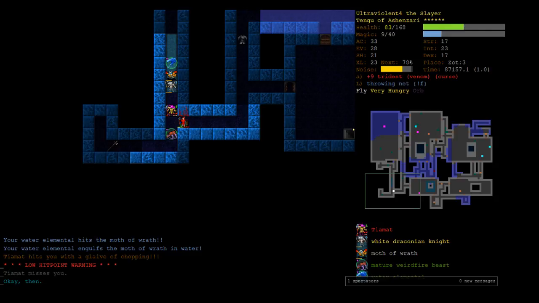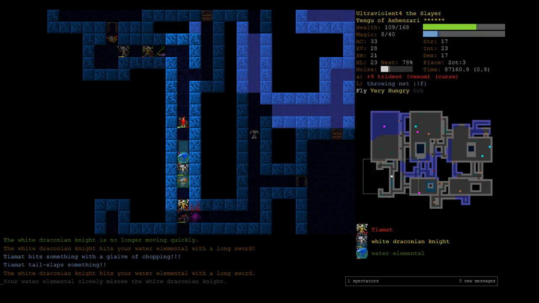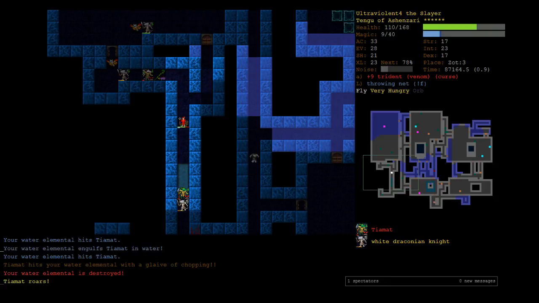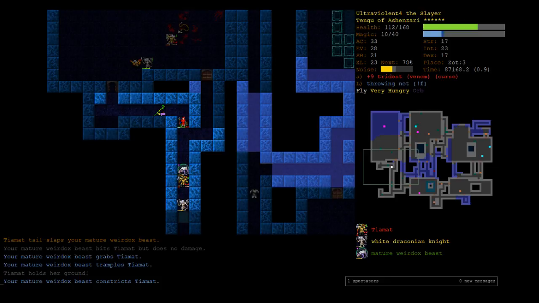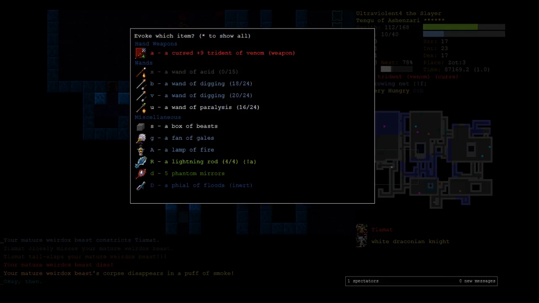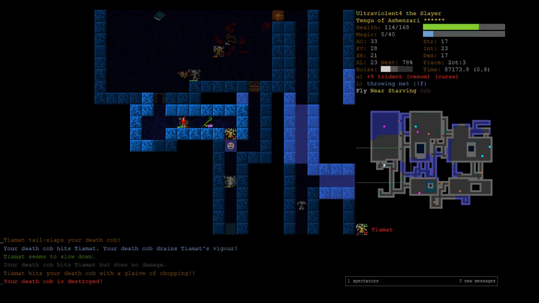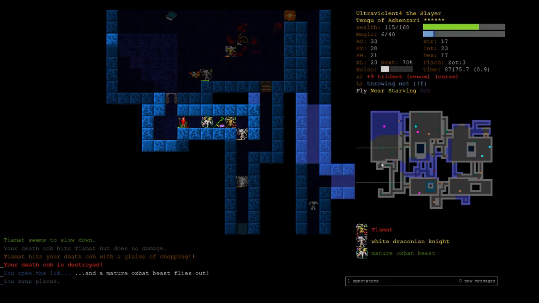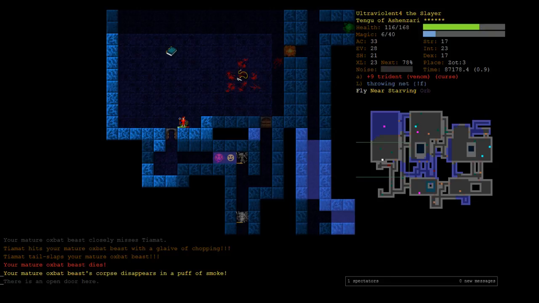Blink or heal wounds? What is better? I want to say blink. We'll probably land away from her. Okay, good. Let's heal wounds though. The Zerk Tiamat, she's still coming. Box of Beasts, please. Just finish her off. Oh man, it's not happening. Shadow creatures. Death Cob, please. Box of Beasts. Please, at least the Death Cob slowed her. No, she's just one-shotting everything we've got.